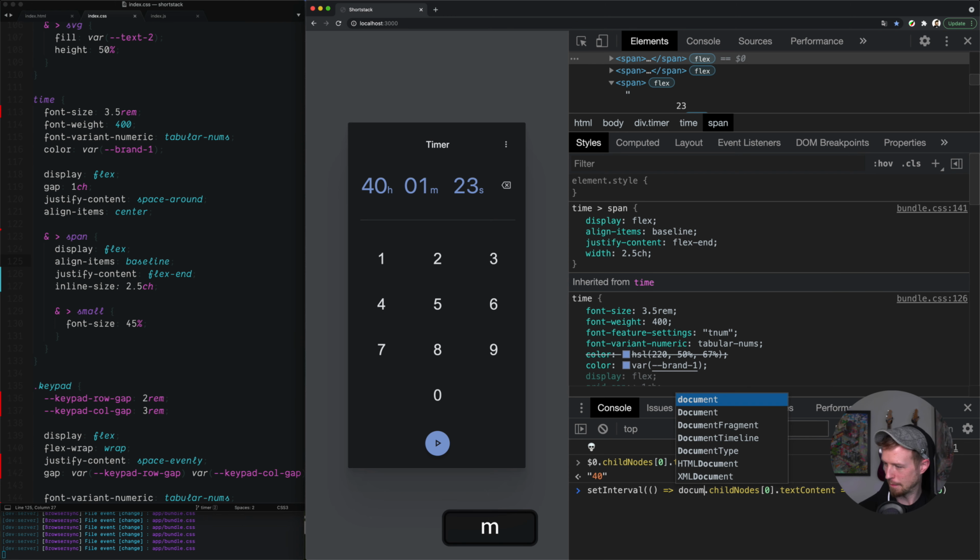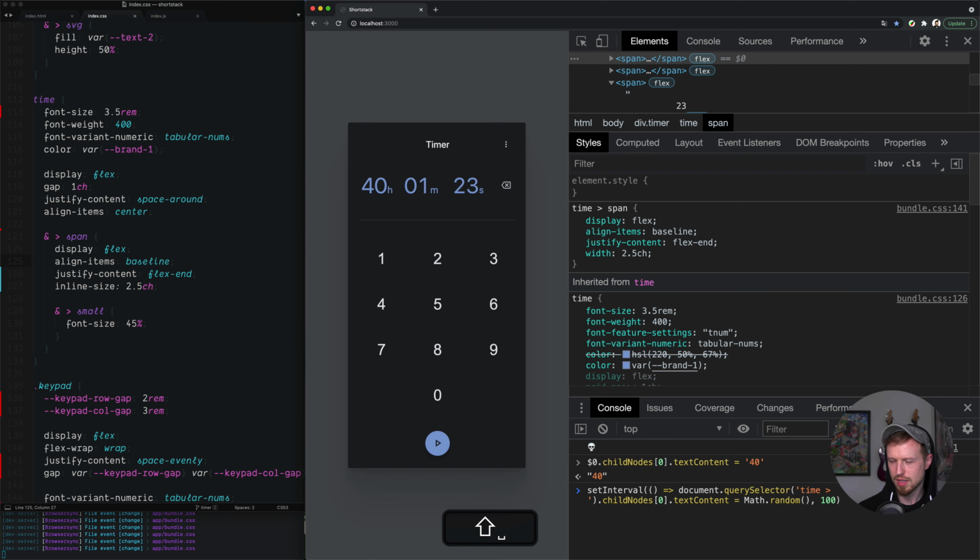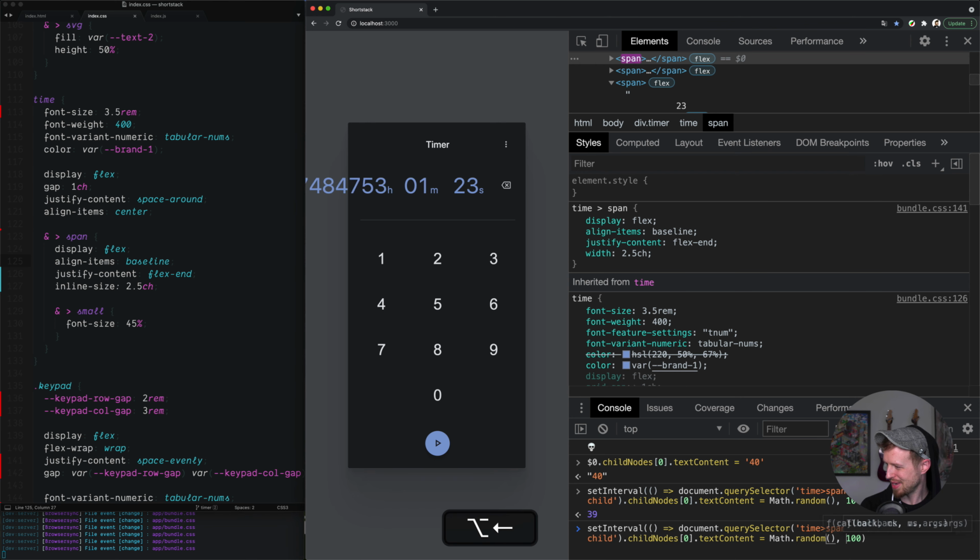document.querySelector, and in here we want time. Oh, how are we going to select the text node from? Oh, it doesn't matter. We just need the time span first child. It would have found the first child anyway, but I'm going to put it in there. Oh, and it looks like we need to do a Math.round. How do you round 1 to 2 characters? I can't remember. Anyway, that's fun. It's not very helpful right now, but that's cool.